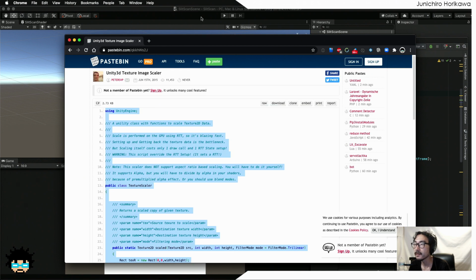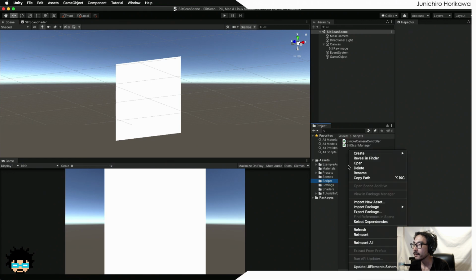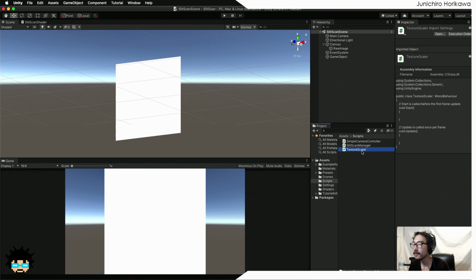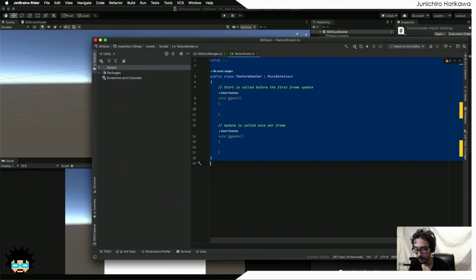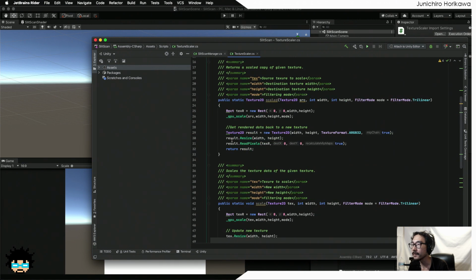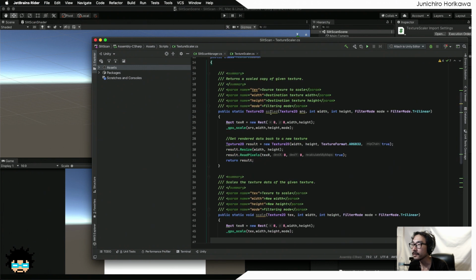Okay, and then the name of the class is TextureScaler, so let's create a script with the same name as that. Let's create a TextureScaler, and edit this, paste the code that you have copied, and we're going to use this Scaled function with the WebCamTexture, instead of Texture2D.